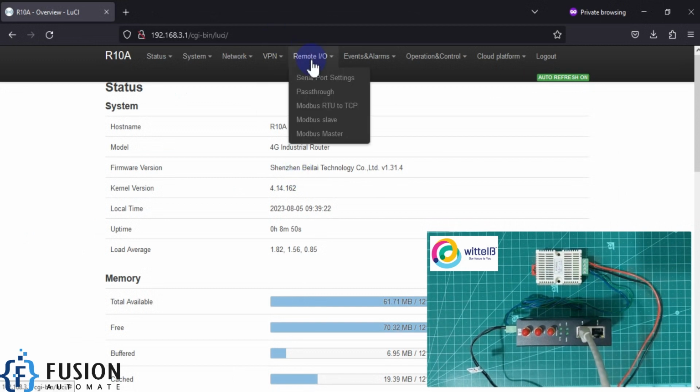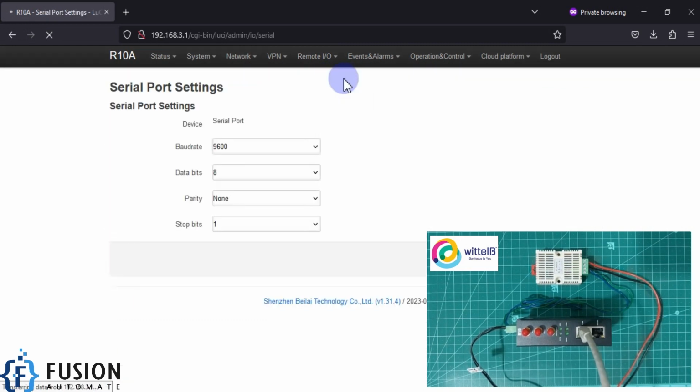Now we will click on remote IO and then go to serial port setting. In the serial port setting you can see the device name is serial port. It's a default and you cannot change it. The information you can change is the baud rate, data bit, parity, and the stop bit.